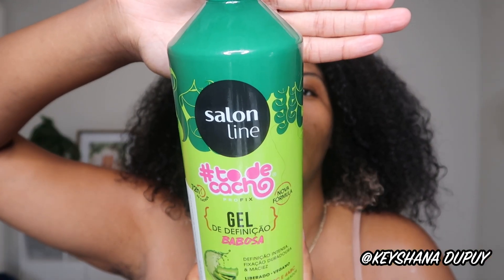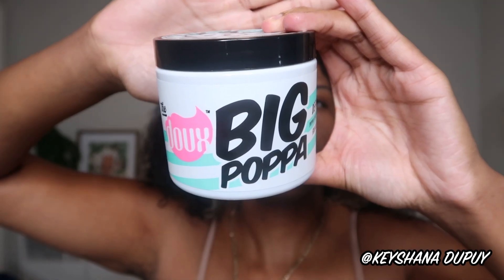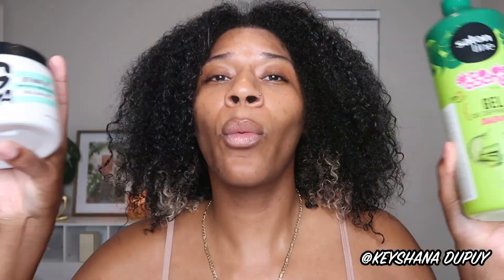We already did a review on this one, but a big shout out to Daddy's Girl 42194 because they suggested that we mix the Salon Line aloe gel with the Dew from Big Papa. So today I'm about to blend our family — Brazilian mommies and poppies, American mommies and poppies — we are one today. We're gonna mix it and I actually have faith, I think this is gonna be a really good combo.